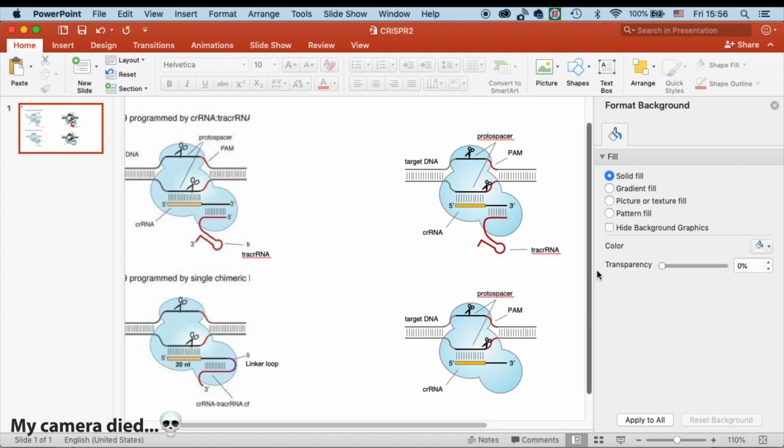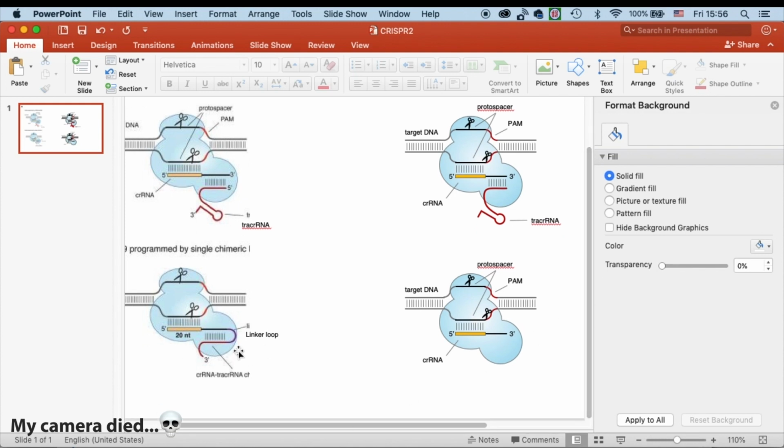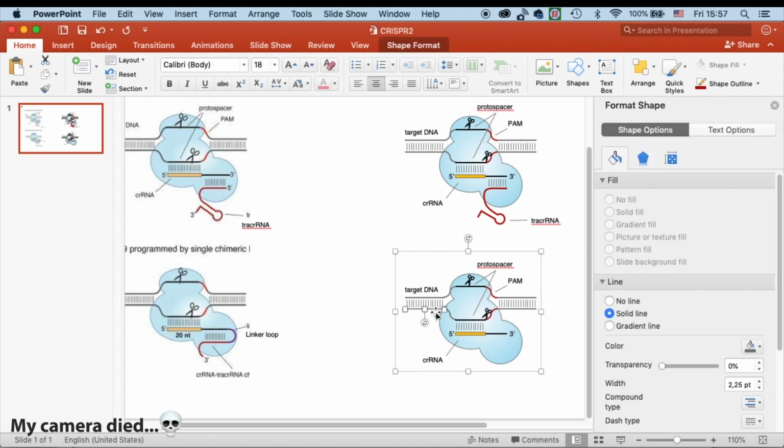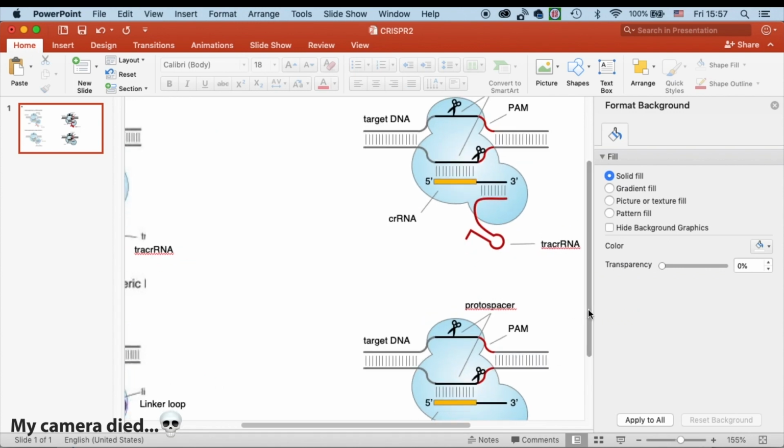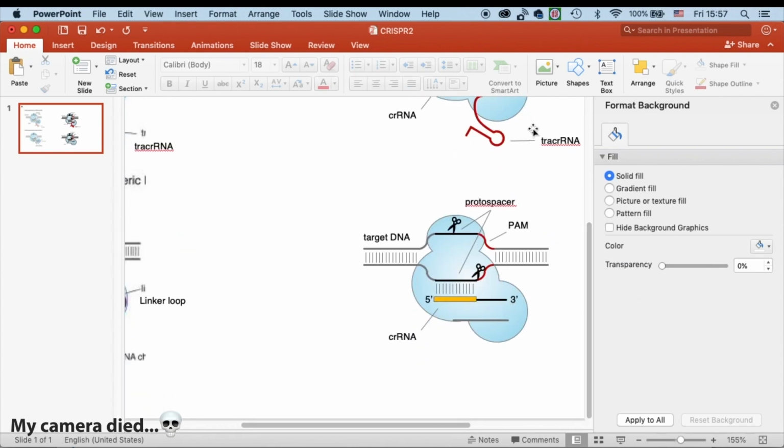So first copy the DNA line from here. And let's first create the linker loop.